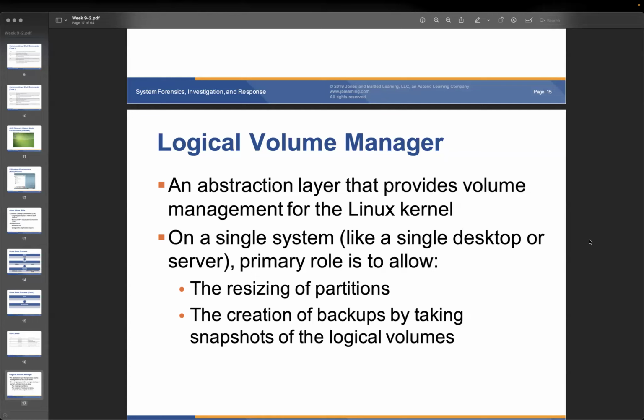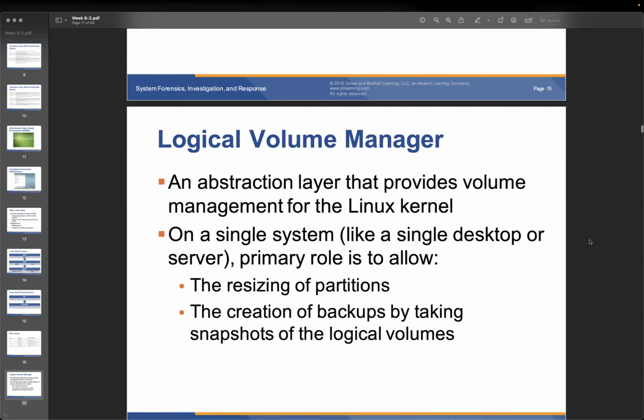The logical volume manager allows us to change the partition size, and we can also create backups, so we can take a snapshot of the logical volume. So we can do it. So how can we manage it?